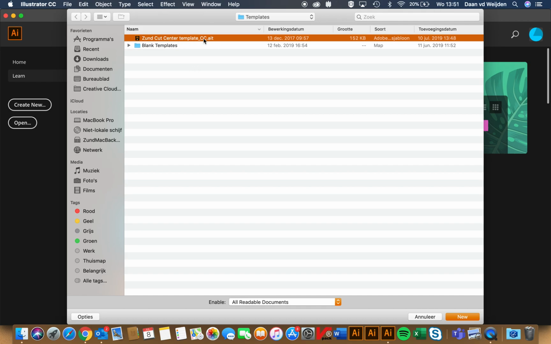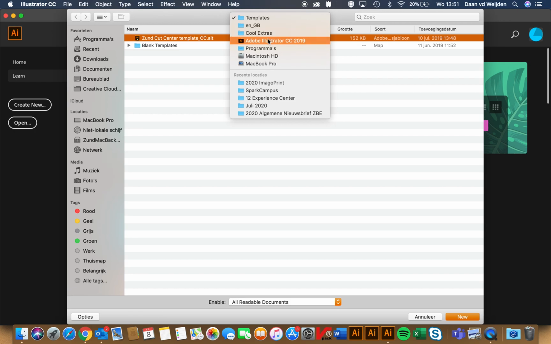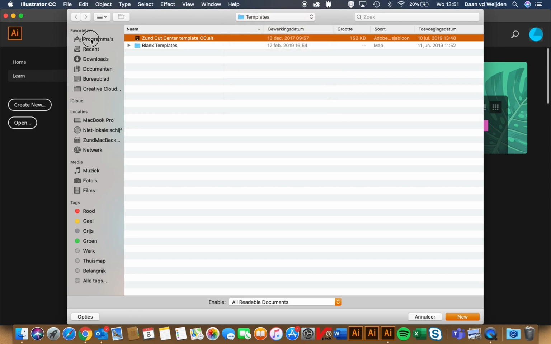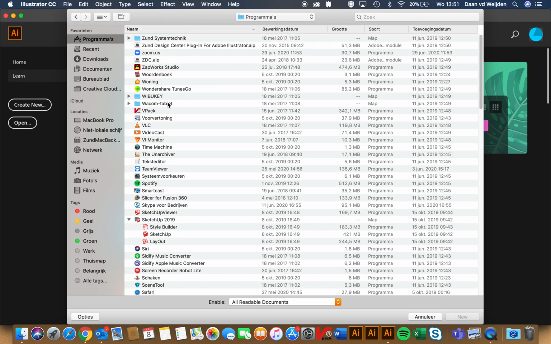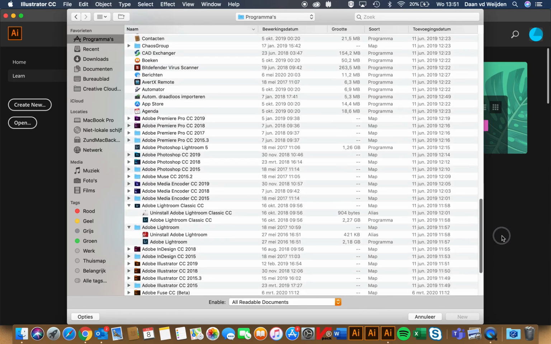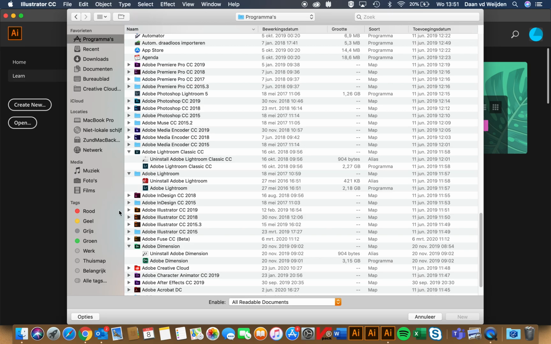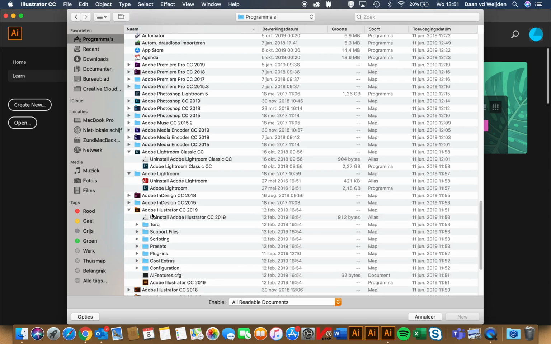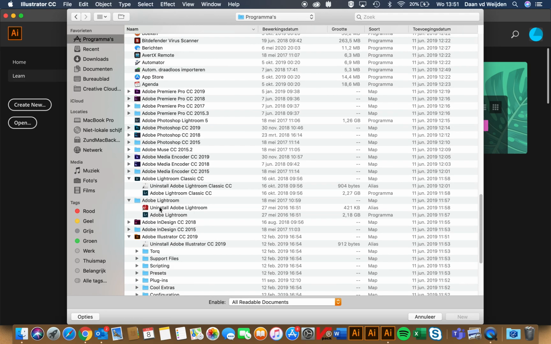So you will have this file maybe on your desktop. Copy the file and then go to the Adobe Illustrator. You can go to this folder by clicking on Programs, then search for Illustrator, Adobe Illustrator. Let's see. Okay, it's on the bottom here. Open the Adobe Illustrator version you are using at the moment.